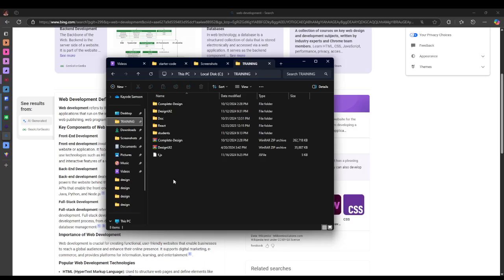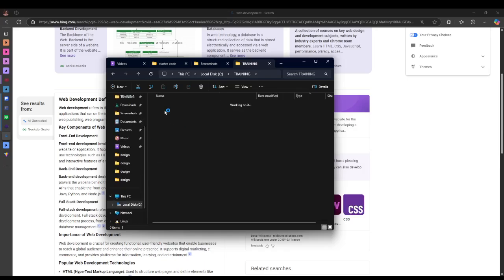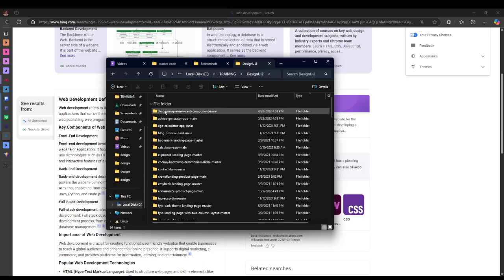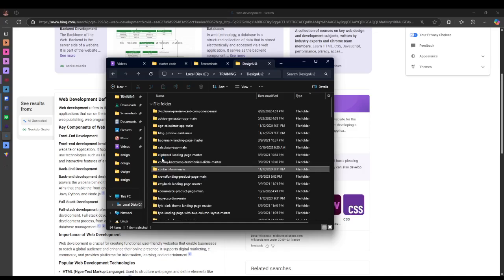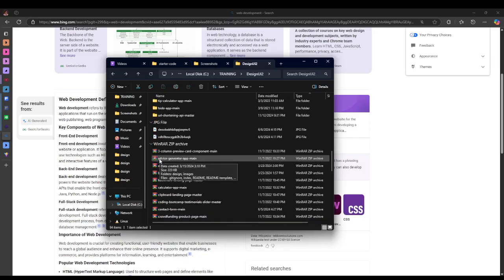And what are the UIs we are going to be building later on? When we are done with them, we are going to be using all these samples, because when you are learning, you need to have samples, and that sample is what you now use. You replicate a sample. That's how you learn. You see a site, oh, I love this site, or this is the way I want my site to look like. You replicate it by using what you've learned, which is the HTML, the CSS, and the JavaScript that you are going to be seeing later on. So as you can see, these are different designs that we are going to try later on.